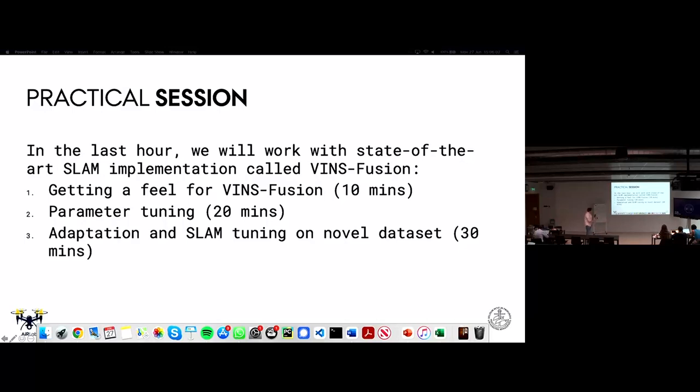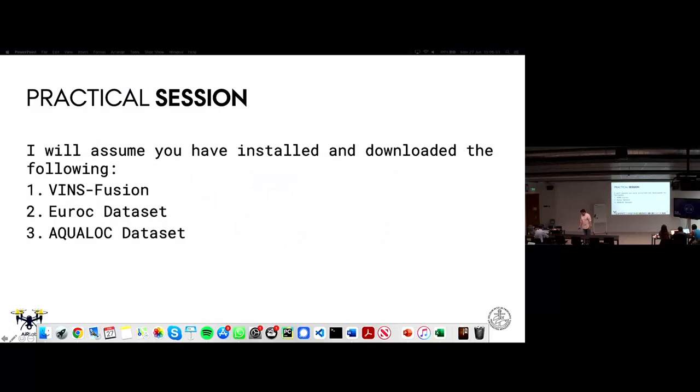And in the last 30 minutes, what I thought would be very useful for people who are going to use SLAM in the future is how to adapt a new dataset that includes calibration files, and everything that you need to do for a SLAM implementation such as VINS-Fusion. This is something that I've done plenty of times when I was doing robotics back in the day, a few months ago. I've done it extensively. And so I can tell you that this is important if you were to use SLAM algorithms that are currently available in an open source capacity. So I'm hoping that you have all of that.